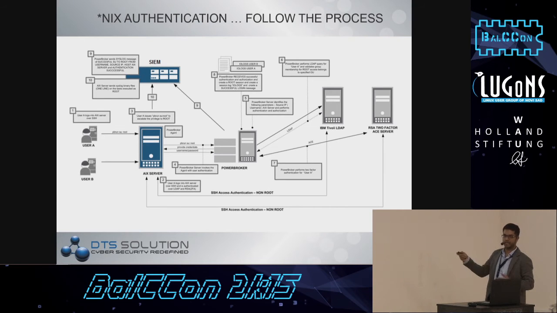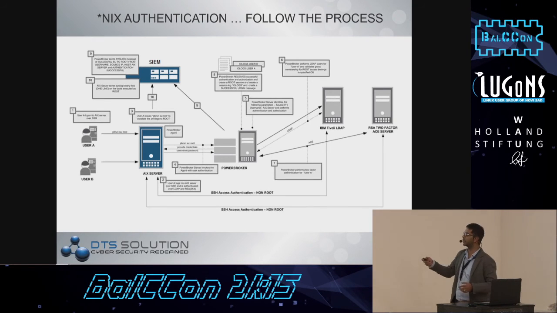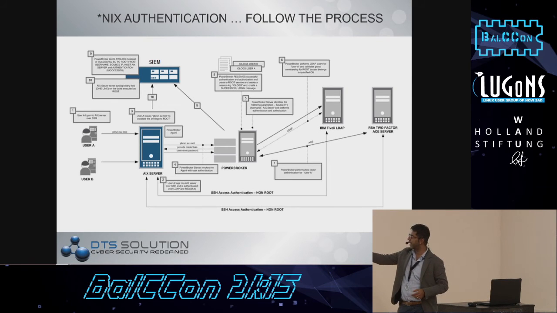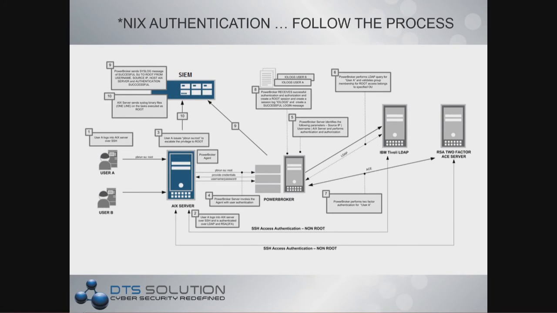And understanding authentication architecture, for example, is how you build a SOC. So in this particular case, I have an AIX server, IBM AIX server. I have two users, user A and user B. They're both trying to SSH authenticate to the AIX server. So once they authenticate, you'll be able to differentiate user A and user B. But the moment they escalate the privilege to root level, sudo or su minus root, then they both become root, right? They both become root users. So from a SIM or logging perspective, I lose traceability, right?